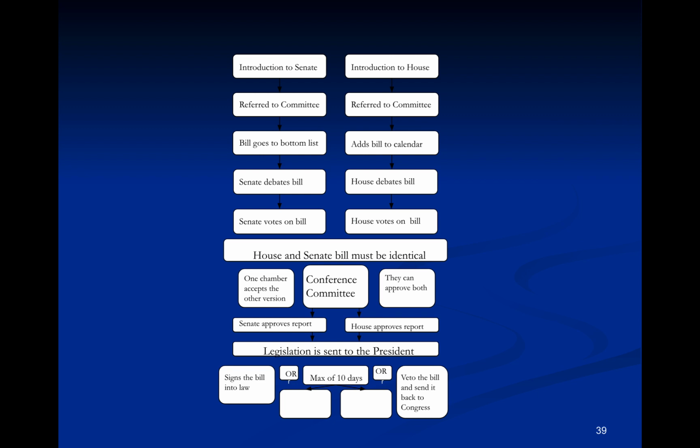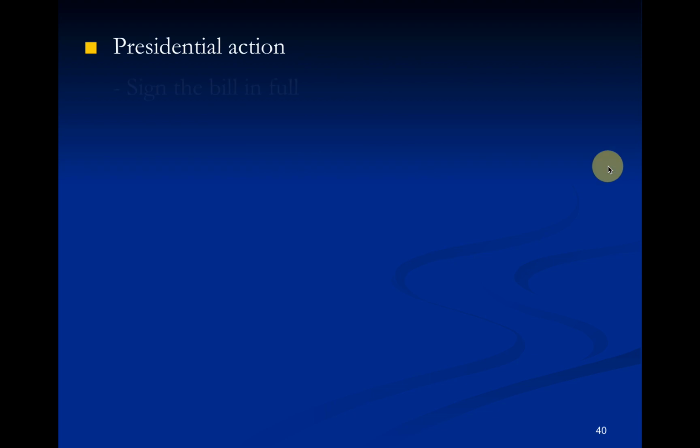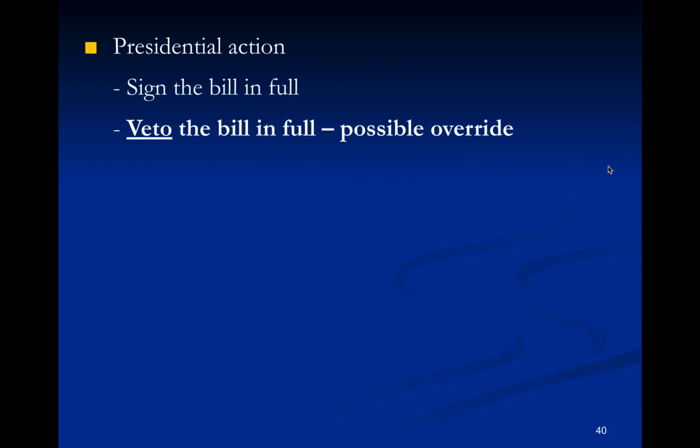Remember, if he does this, Congress also has the ability to override a presidential veto. However, it takes a 2/3 vote of both chambers of Congress, which is typically a pretty high bar to reach, and you would generally need both Republicans and Democrats to override a presidential veto. So the options are to sign it and it becomes law and starts to be enforced by the executive branch, or he can veto the bill fully.